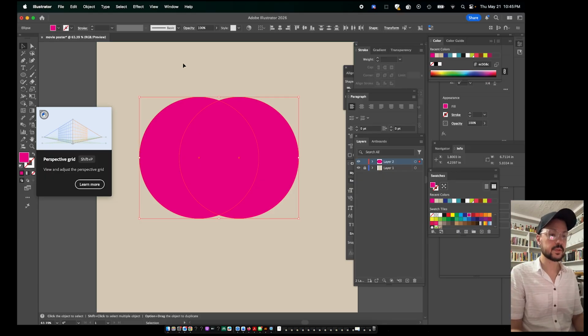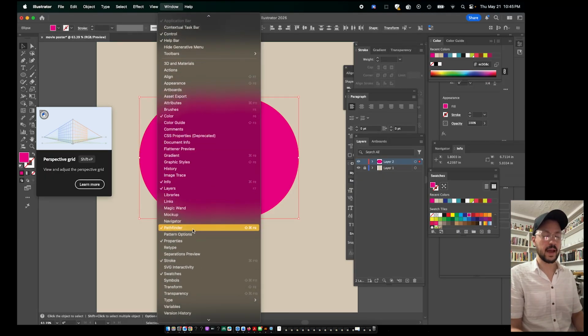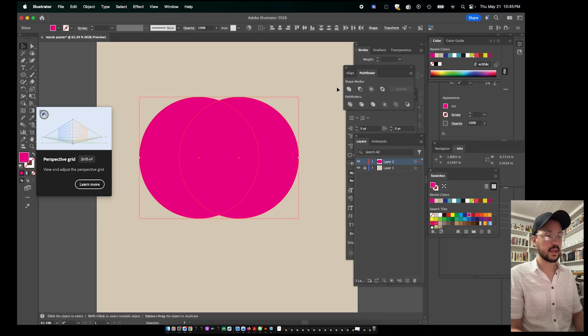So I'm going to select those. I'm going to go to Window and then Pathfinder. And then if I go to these different pathfinding modes, it will either add, subtract, kind of split these two shapes apart on the places that their paths intersect.